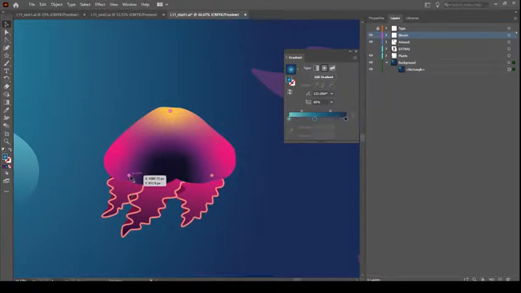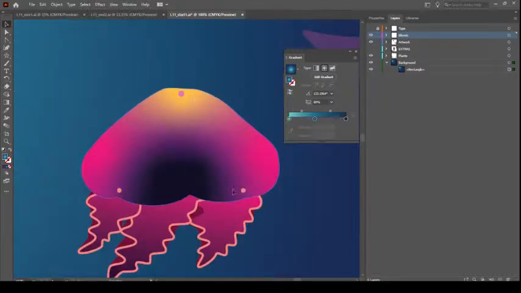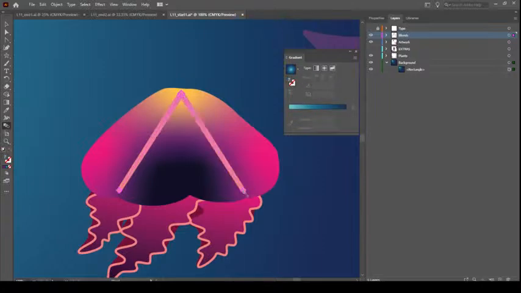Now here I have one circle, second circle, third circle. I want to create a blend between these, but not a straight line like the one that I showed you before, like a path. So at this stage I will take my blend tool, click on this first one, then this one, and then this one.